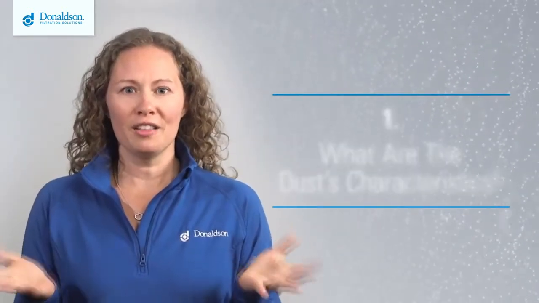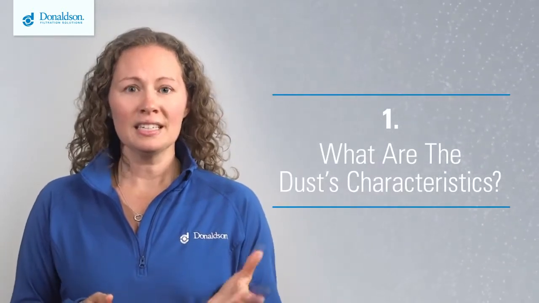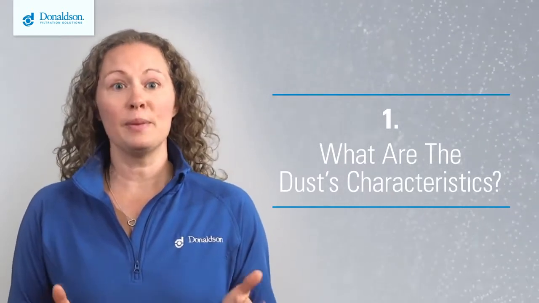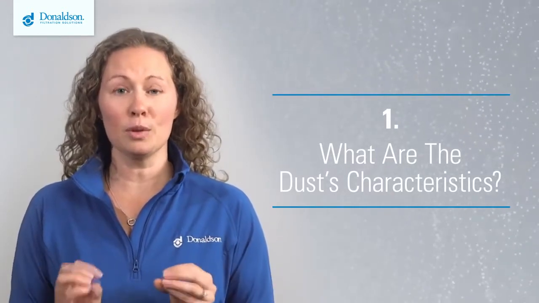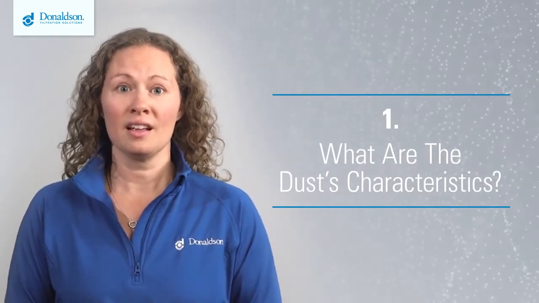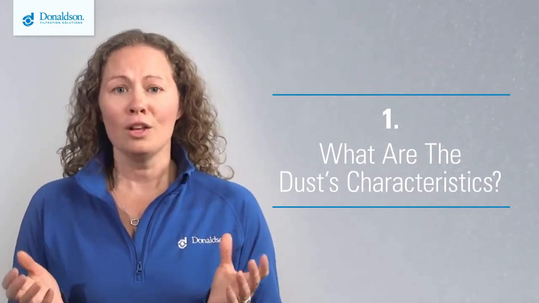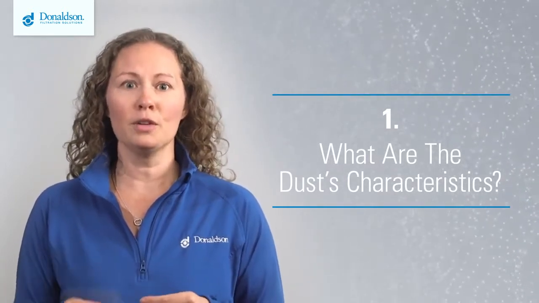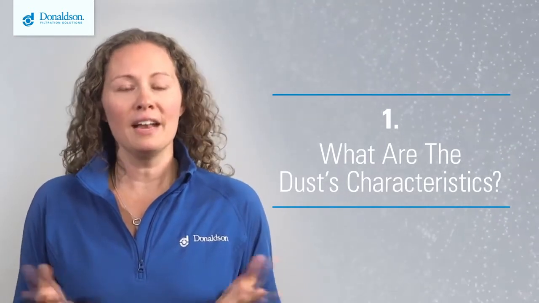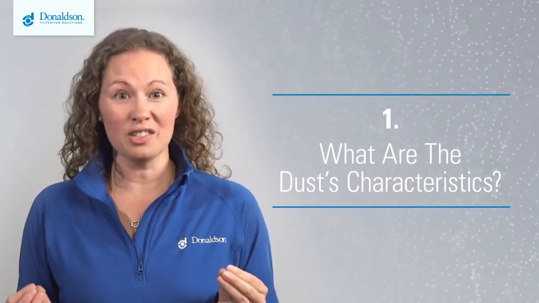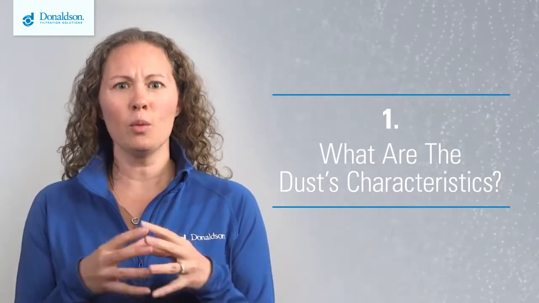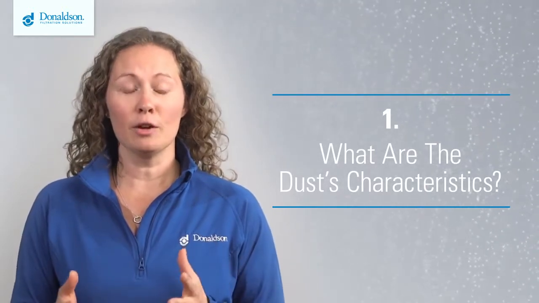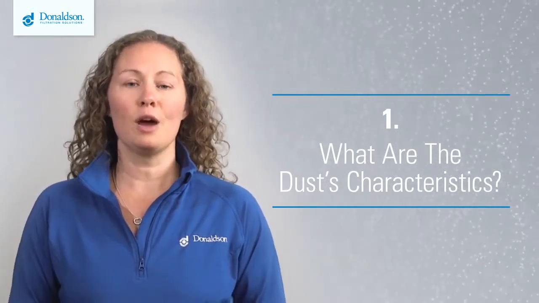First, what are the dust's characteristics? You need to consider the properties of the dust you're collecting. Information such as KST and Pmax are necessary to size explosion vents and isolation devices. If you're working with a combustible metal, you'll also want to review potential solutions to help ensure they're compatible for use with a metal dust application. And if the material is potentially toxic or hazardous, a strategy that keeps the material within the collector during an event, like chemical suppression, may be more desirable than one that releases material to the outside environment.